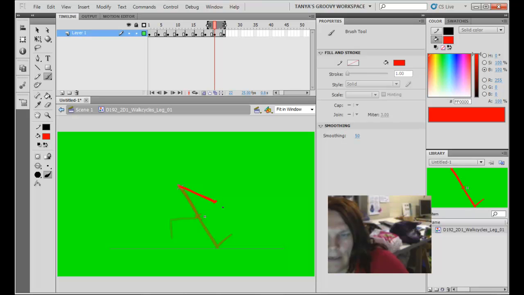To the knee, the arc still going through, and the leg is coming, I think, here. Foot. That looks good.